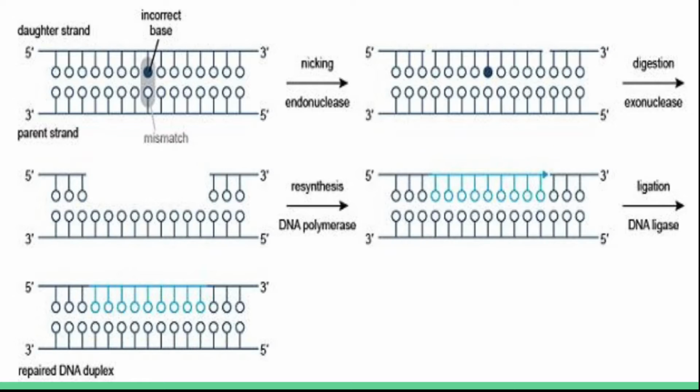So looking in the top left corner of the picture, you can see that there is a mismatch and the incorrect base is on the daughter strand, while the parent strand has the correct base. The reason for this is because the parent strand is used as a template, and it knows that it's correct because the parent strand has already been methylated, which is like a sign to show that it made it through inspection. So how does mismatch repair work?